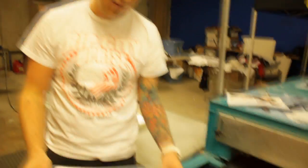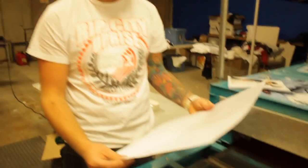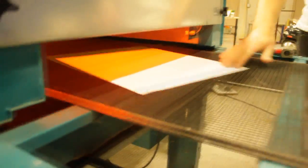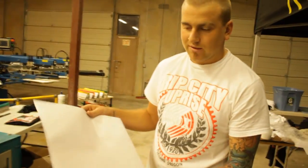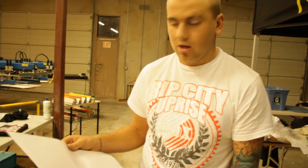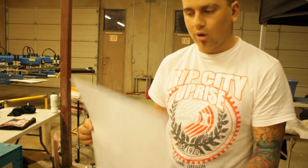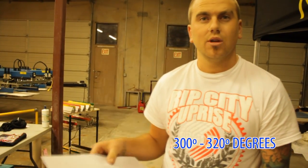You'll notice the Ryanet logo on one side, all white on the other — this is your print side. You're going to want to run it through the conveyor dryer before you print. This is going to prevent shrinking if you have to flash, and even if you don't have to flash on a single color design, you're still going to want to do this. It's going to help with the curing process. You can do a few hundred of these at a time and have someone catch them. We like to run them through the day we get them and then they're good for weeks or months. It's important on this process to run them through like you were curing a shirt — 300 to 320 degrees.